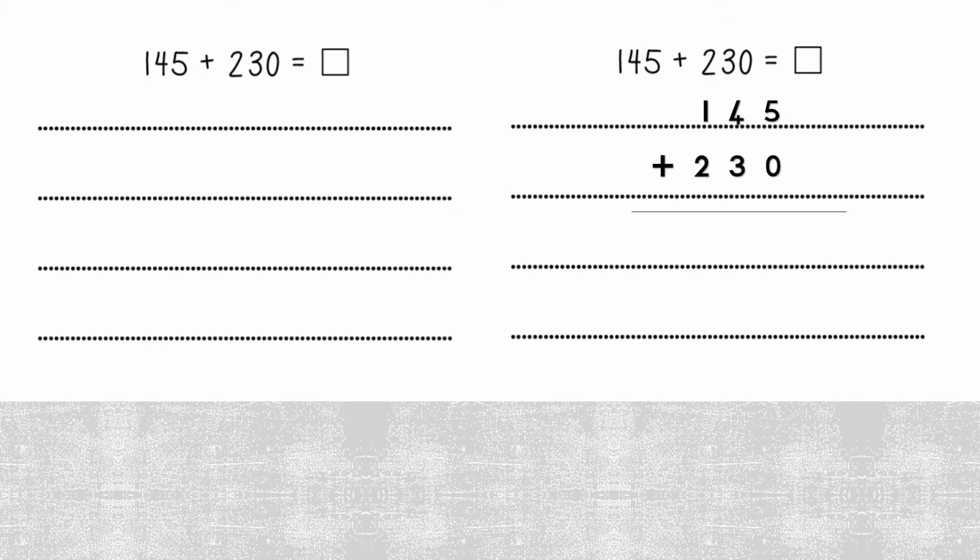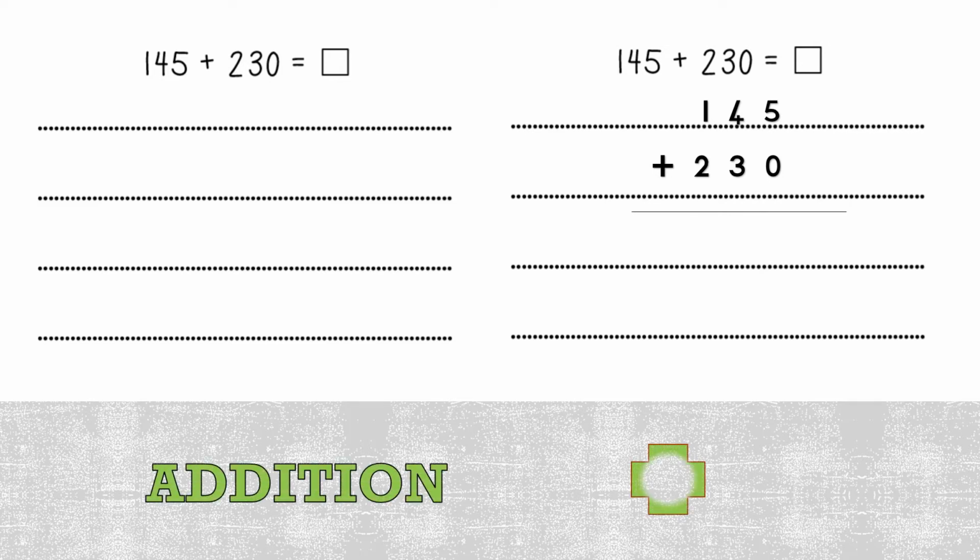You will see these addition sums are also in your activity book for homework that you need to do today, but I will show you two ways that you can do addition. The first way you all know, where the first number in the sum stays the same. So 145 stays 145. But then we must break up the second number into hundreds, tens and units, and that's where we get 200 plus 30 plus 0.